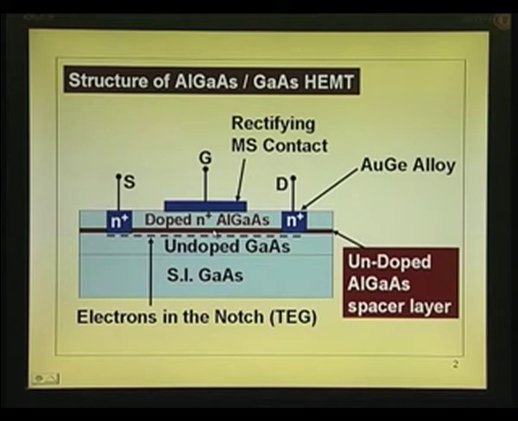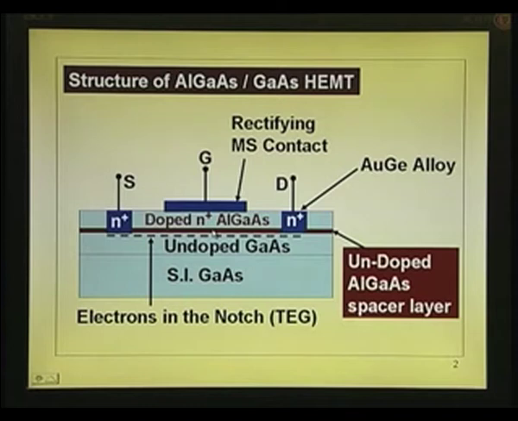to 50 angstroms depending upon applications. Mostly it is about 20 angstroms when you want high transconductance. We will see that later. But that is a thin layer to ensure that the electrons here, the dashed line is showing the electrons, do not see the effect of these dopants. There is an undoped layer which does not have the impurities. So, to prevent the Coulombic, electrostatic scattering by these dopants, an undoped layer is put in.